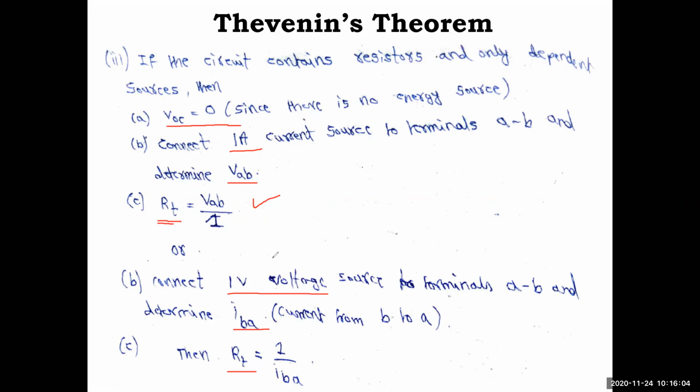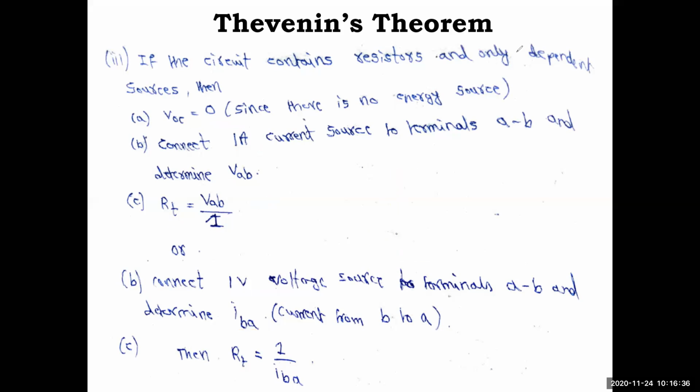I will consider both examples now, having dependent source and resistors, and we'll show you how to take this ratio and write that. And remember, the equivalent circuit in this case will have only resistors present. You can even show the voltage source VTH with 0 volt, but the value is 0 volt, meaning what? It is a short circuit, and that's why only a resistor will be present in the Thevenin's equivalent circuit. Remember this. Clear? We'll do that.